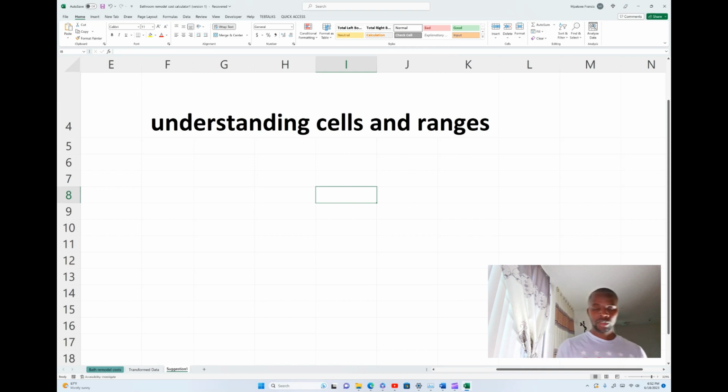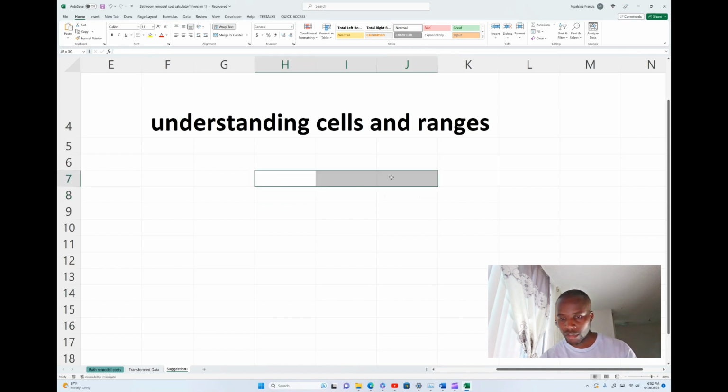Now, a range is obtained when you have more than one cell. In simple terms, when you have a group of one or more cells, you get what you call a range. Like I have one, two, three. So this is what we call a range. When you combine this one and this one and this one, I can highlight them.